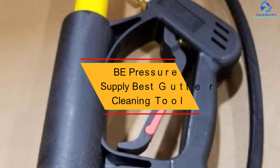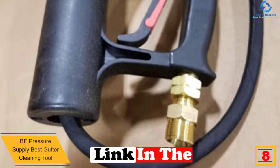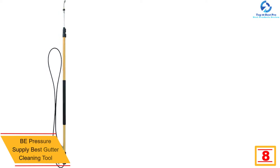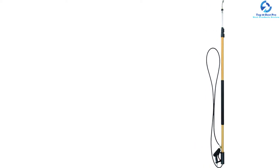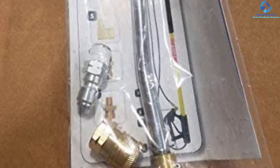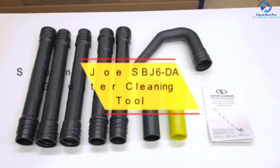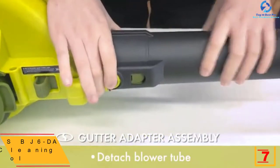At number 8 we have the B Pressure Supply best gutter cleaning tool. Forget about climbing ladders or scaling the walls — all you need to eliminate the twigs, leaves, dirt, and other debris is this classic telescopic wand by B Pressure Supply. It's made from high-quality aluminum that is resistant to rust and corrosion, and is also lightweight. It works great for most types of gutters and has a range of between 5 and 9 feet. Together with the average human height, it can reach up to 24 feet. The unit has an adjustable PVC valve for regulating water pressure and includes a water flow brush for cleaning siding, windows, and other areas.